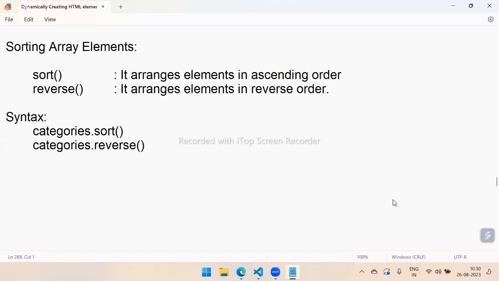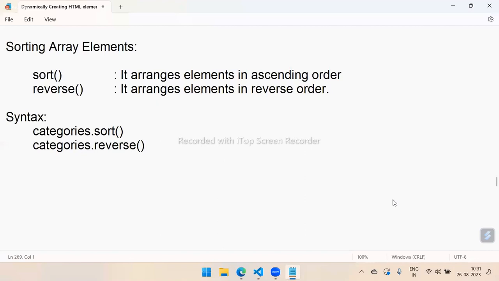Categories dot sort, categories dot reverse. Right. So that is the option.